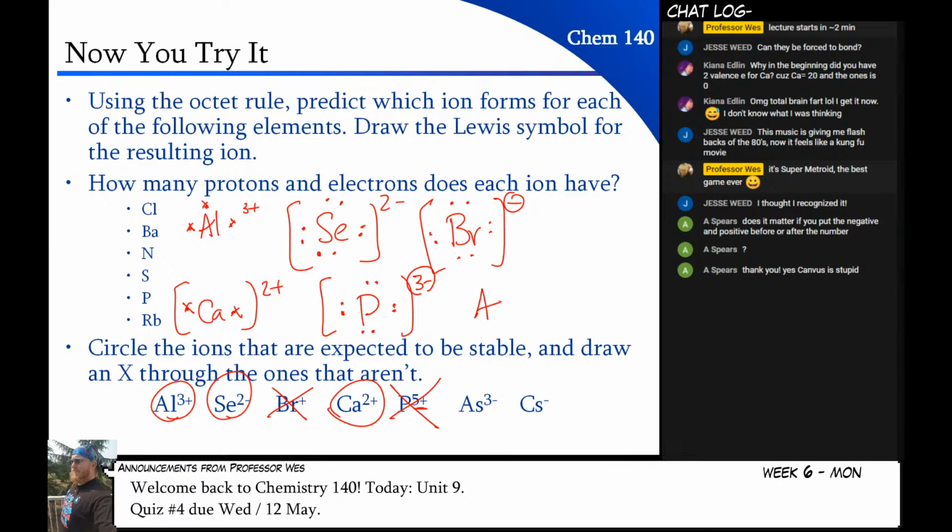And by a similar path, you can figure out arsenic. So arsenic is 5 also. We're going to give it 3. That was supposed to be an electron. So that's good. And then cesium, with its 1 electron, if I get rid of it, becomes that and not minus. So be careful on how you arrange and organize your electrons here.